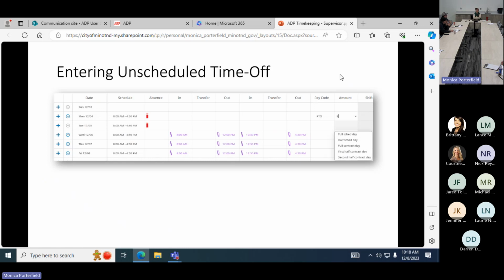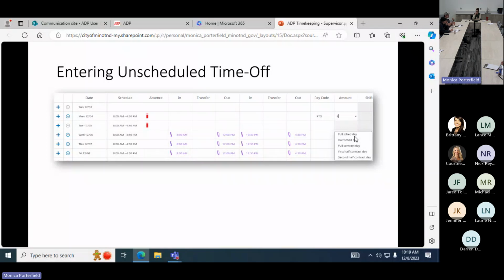If you have unscheduled time off, that would be for employees who call in sick. I would recommend as soon as you get that call from them, enter it right away. All you're going to do is go into the employee's time card, select on the date. And because we're not entering a time, you can see that over here, this is what they're scheduled for. The employee did not show up on Monday or Tuesday, so we know we have to enter something in for them. You'll go over here, click on the pay code, and then you'll select over here. You can either enter in the number of hours that they're going to be gone, or if they have a schedule, you can enter the full scheduled day and it'll automatically put in the hours that they have scheduled. So it'll be up to the manager to fill in when they're absent, not the employee.